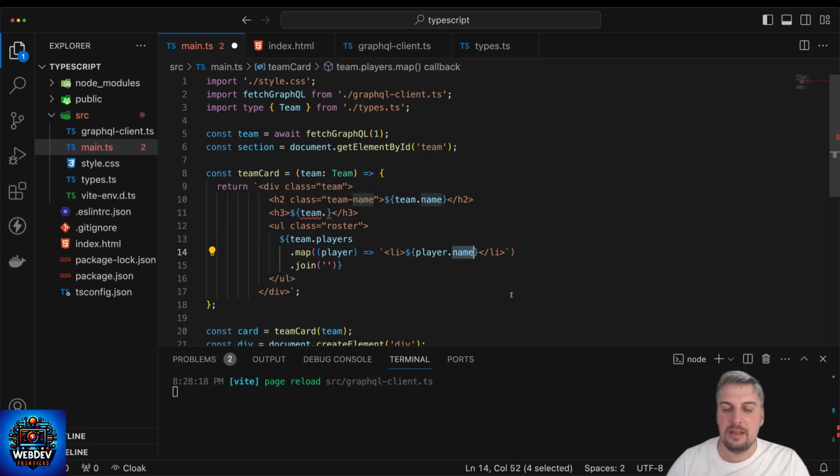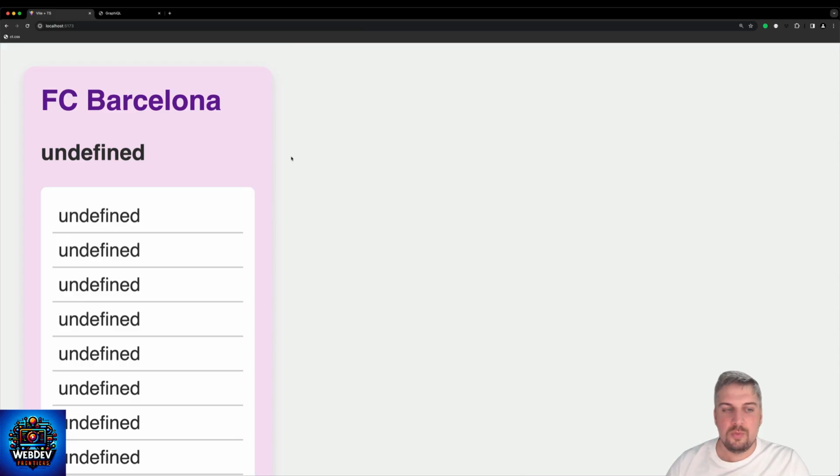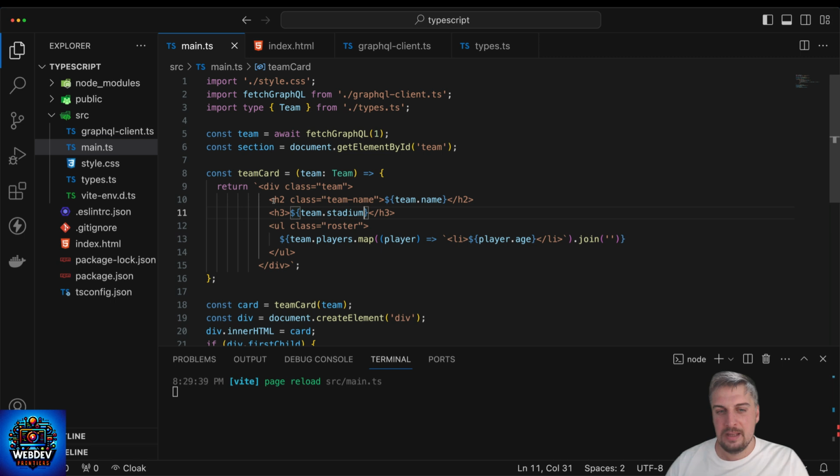So what if I want to display, say, the age of the player, and then I want to display, say, the stadium of this particular team? I'm not going to get any errors inside my editor, but when I go back to my browser, you can see that the result isn't really looking great. So the question is, can we do something about it? And of course, as always, the answer is yes. And in fact, what we're going to do is probably one of my favorite features in TypeScript, where we can use a special built-in keyword to actually create a new type based on some existing types. And the keyword that we're going to look at is called the pick keyword.